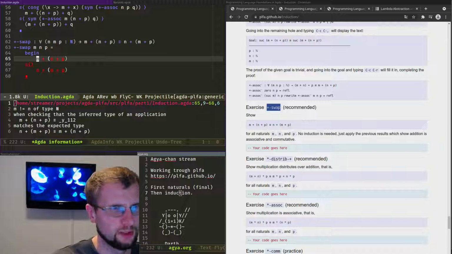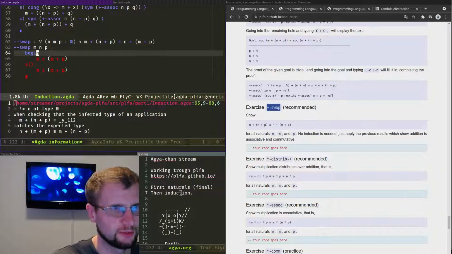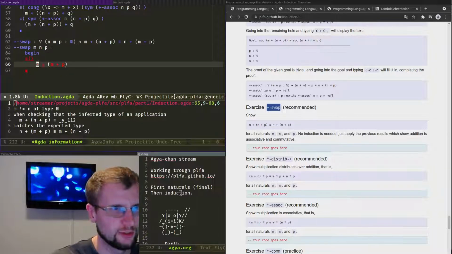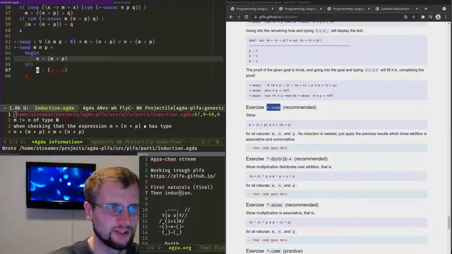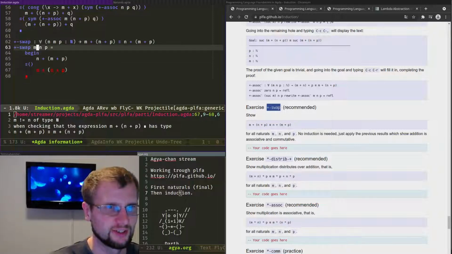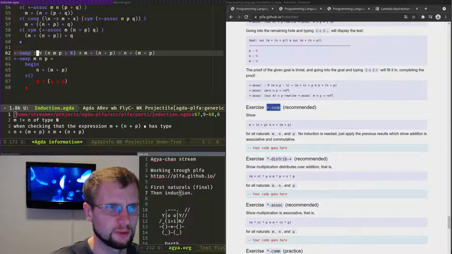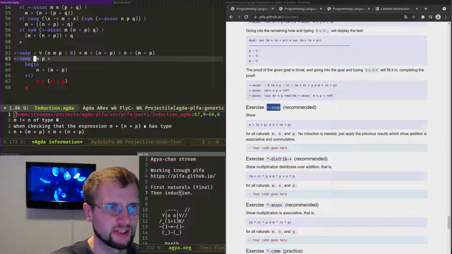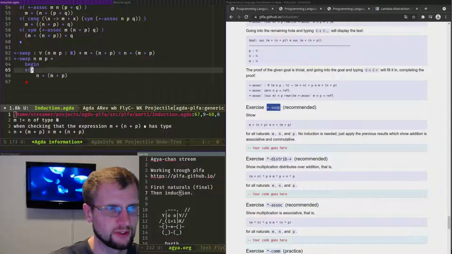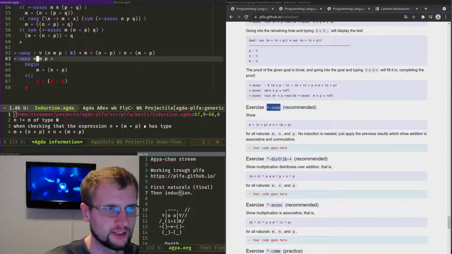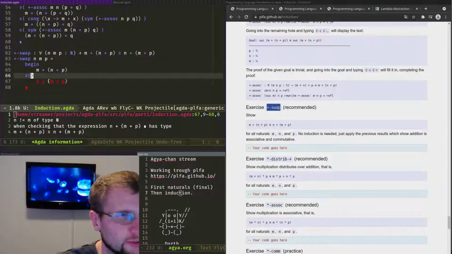So it's not happy about N plus P here, which is kind of problematic. Or maybe we need to go the other way around. Who knows? Makes no sense to me, but yeah, we need to go the other way around for some reason. Maybe I messed up the order. Oh yeah, I did actually. Yeah, now it's correct. Okay, cool. NNP is equal to NNP.